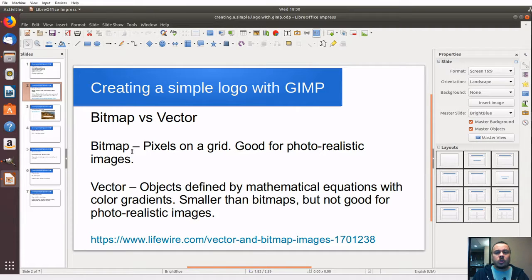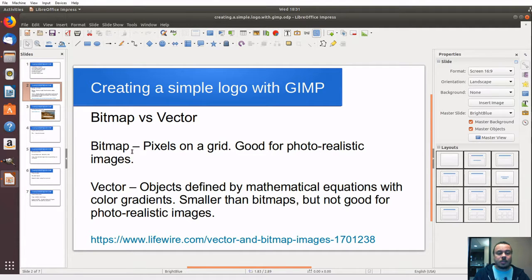It's great for photos or things that are photorealistic, but kind of a problem in that if you decide you want to zoom in, or if you try to stretch the image somehow and the resolution isn't there, the software pretty much tries to make up space and fill in what it thinks the colors might be on the grid, because you've now increased the size of the grid, and it's usually not very good at that. So it becomes pixelated. There you go.